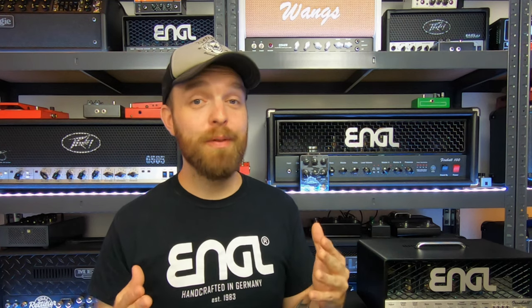Sick! That sounded great! Very focused, articulate, and tight. The low end response of this amplifier definitely is very tight, so that's great for metal. In fact, it may be one of the tightest amplifiers that I have ever tried. And tight means that it should work well with low tunings, right?